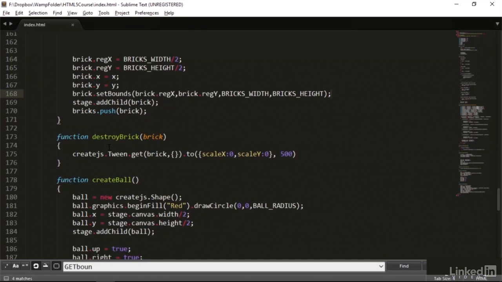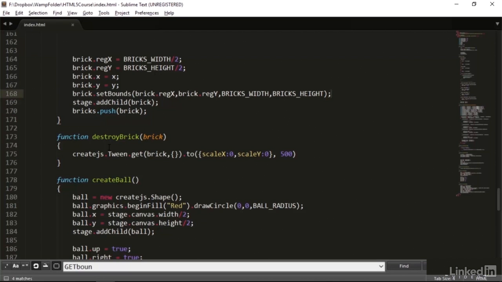Now, when hitting the paddle, the return angle of the ball should be determined according to the location on the paddle in which the ball hit. Because unlike hitting a brick, let's say we hit the brick at the bottom, so the y direction should be reversed. And if we hit the brick on the right, then the x direction should be reversed. In the paddle, the return angle should be determined according to the location on the paddle in which it was hit. Let's say the ball hit exactly in the middle of the paddle.